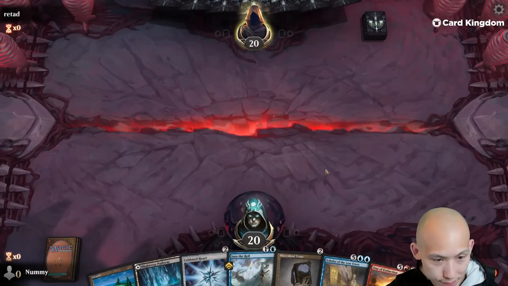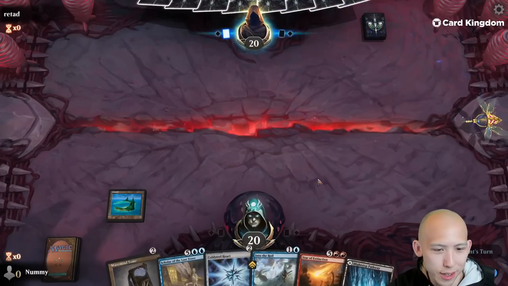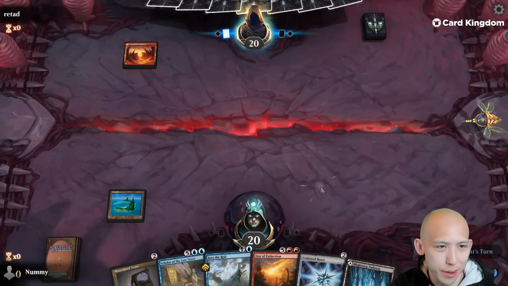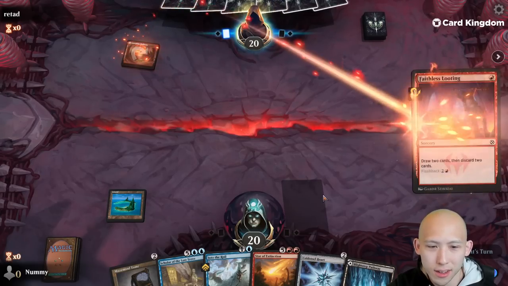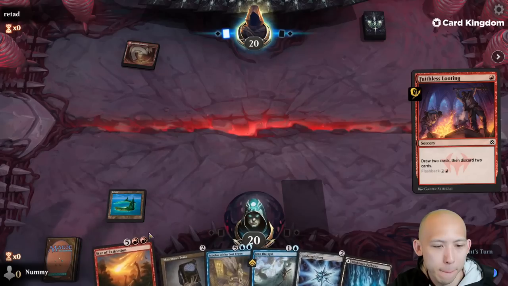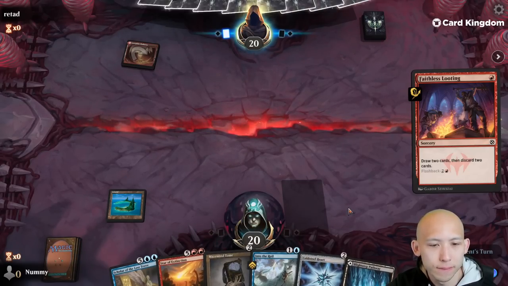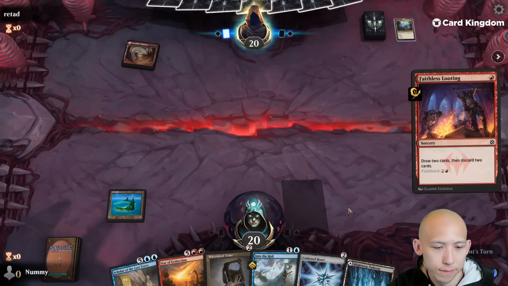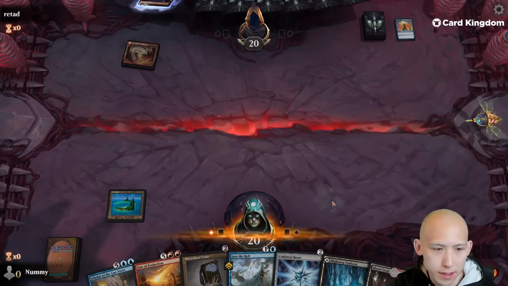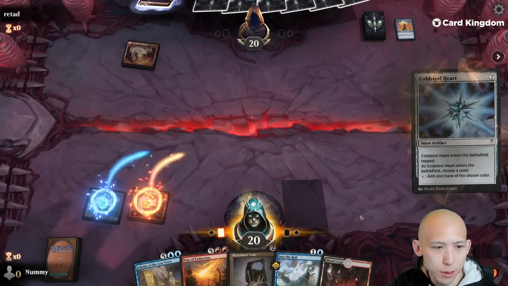Well, this hand's pretty good. Turn two Heart. We really want to find a third land so I can go turn two Heart into turn three Tome, plus immediately draw a card. Nice. Perfect. We'll name blue here.